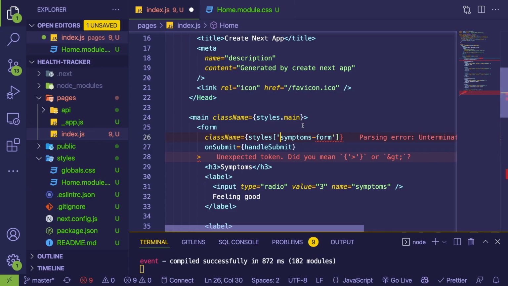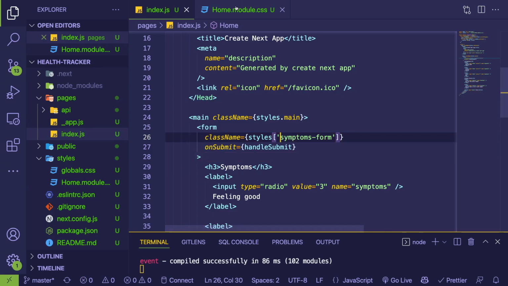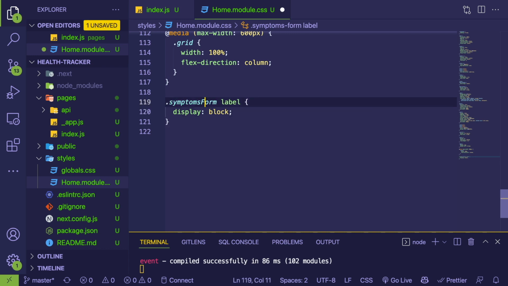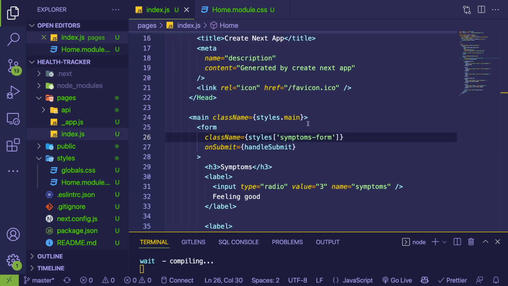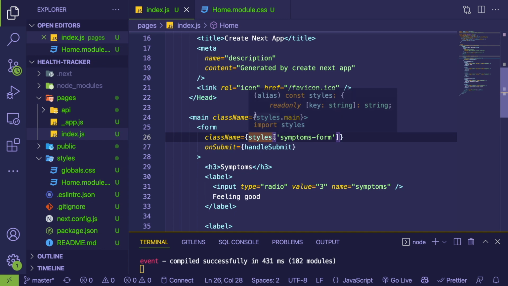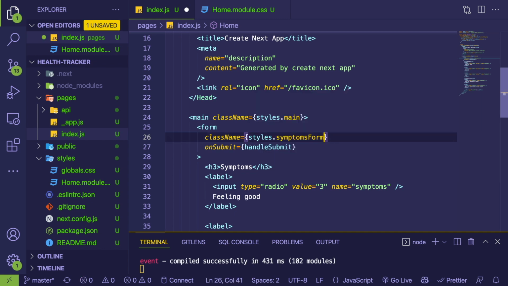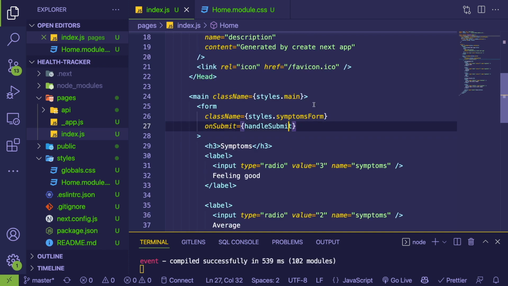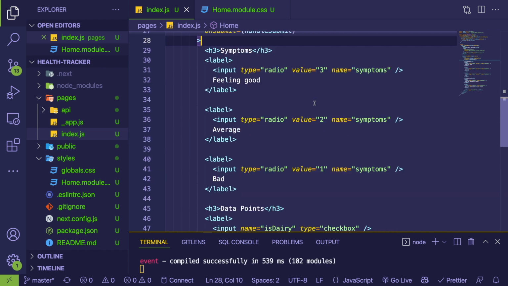Yeah, so if you have a hyphen in your stuff, you've got to do something like that. So maybe people don't do hyphens. Maybe they'll do something like this, symptomsForm. I don't know. I need to read up on CSS modules. Honestly, I just use Sass. I think Sass is the best way to style your stuff, but I'm just going to do whatever is given out of the box with Next and just hit the ground running with that.